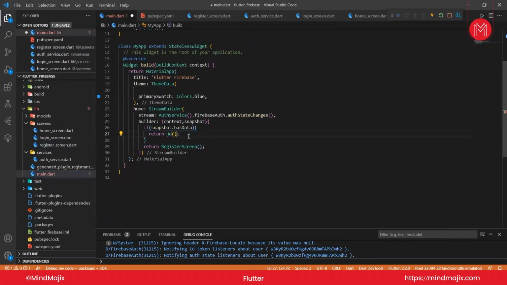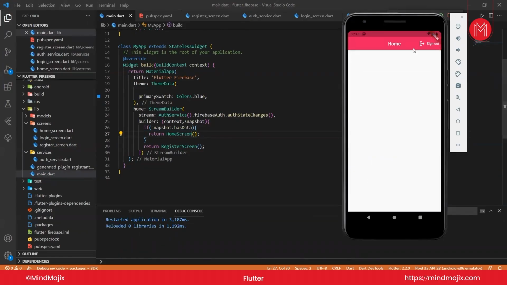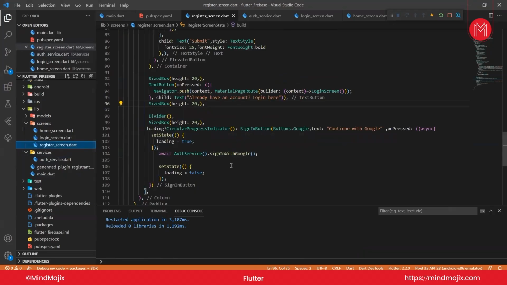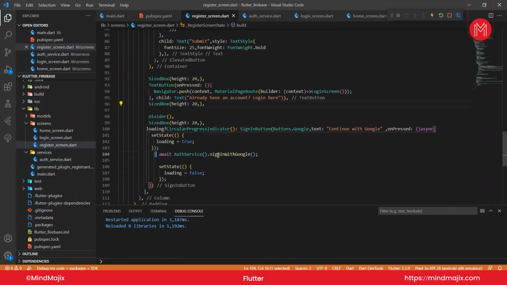So simply again make it home screen. Now you can see we are directly sent to the home screen because we are already authenticated. So I hope you have understood how to use the Google sign in. This piece of code is just what is required. Then you have to hook that piece of method with our UI like this. And this loading is just so that the user has feedback.